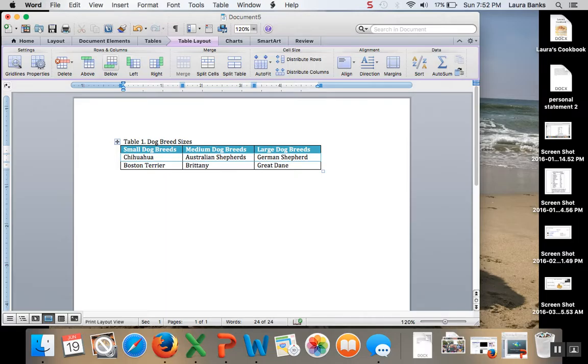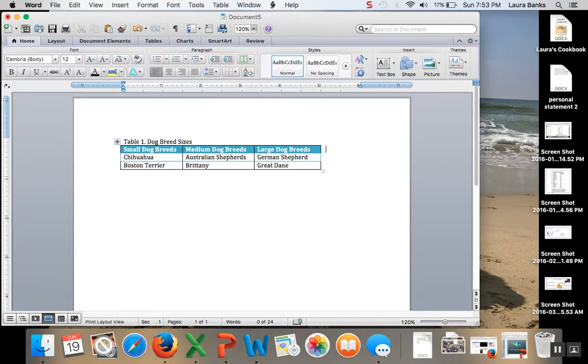So, from here, the last thing I would like to show you about this is we could end up adding an extra row. So if I need to add an extra row, I can add a row below just by simply clicking the button. Okay? If I then wanted to delete a row, all I would have to do is click the delete, and I can delete a certain cell, or I could delete the whole row that's highlighted.